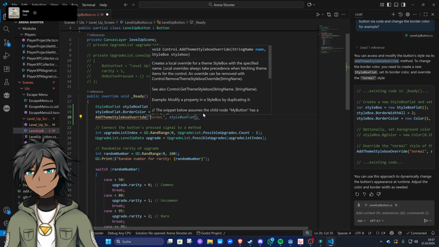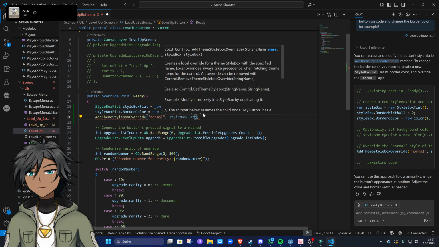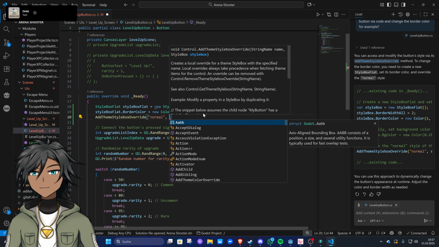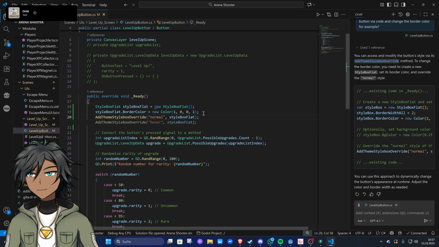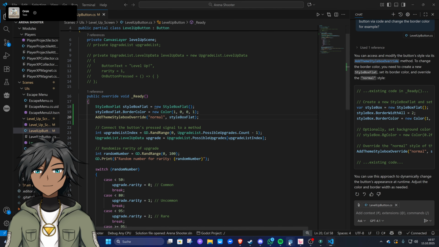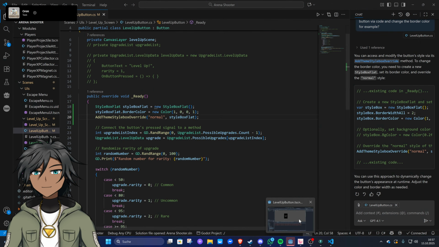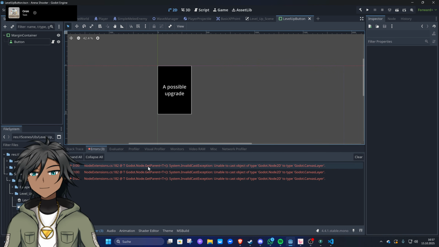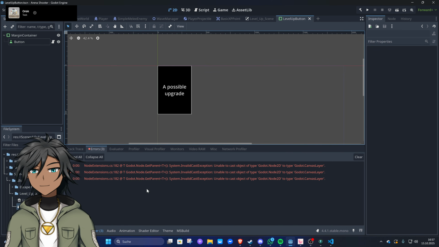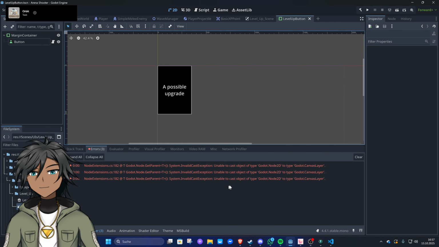And then in there I'm gonna put the normal style and the style box flat I just created. Okay, but we are facing another problem. Node extensions, get parent. Unable to cast object of type.